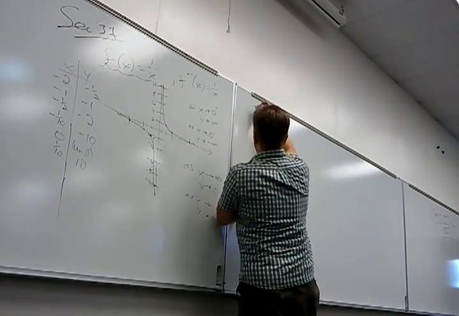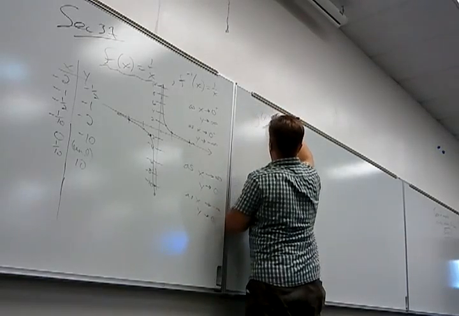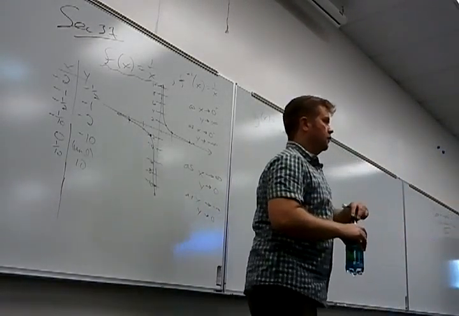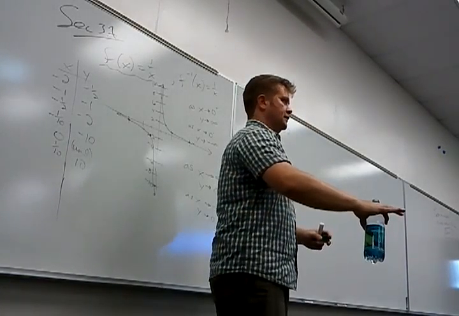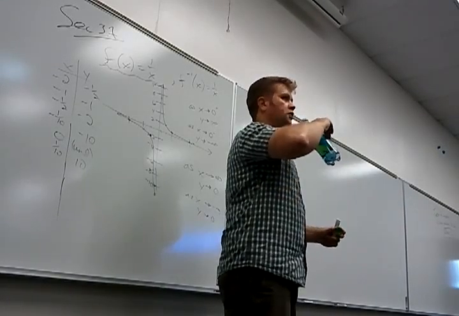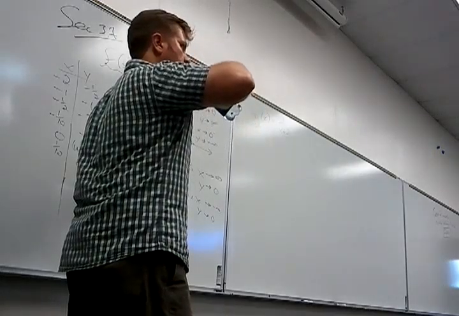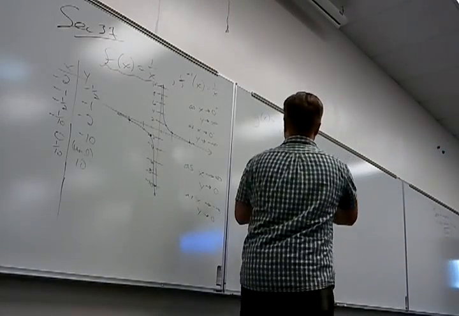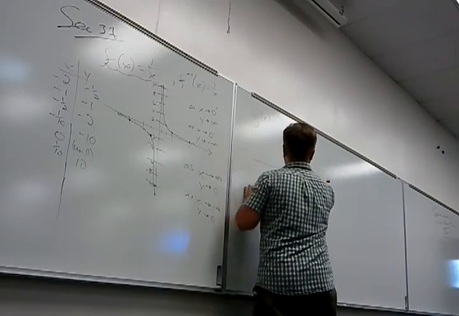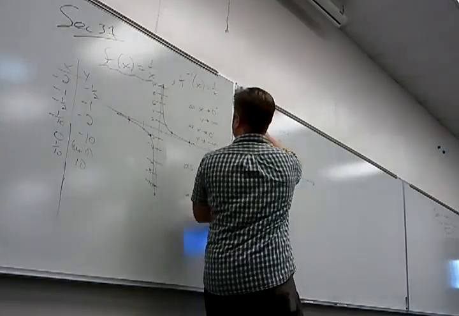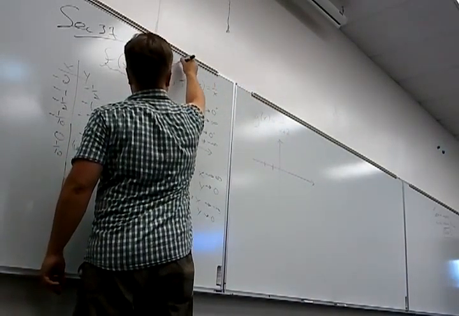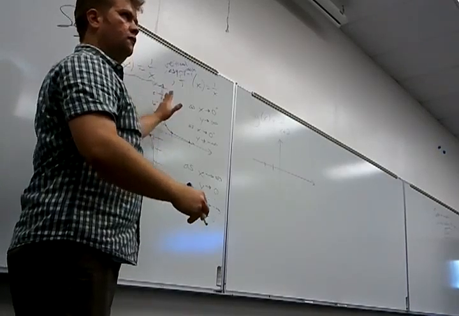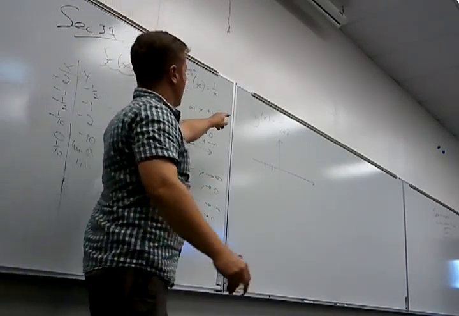Let's see, anything else I can say about this? Who could tell me what this would do? Beautiful. The 2 is with the x. So which way would it shift? Good. Back 2. So it's going to have the same exact shape, but just move left 2. So what asymptote moves? The y. Exactly. So now where is the vertical asymptote going to be? The vertical asymptote has got to move back 2, because this whole thing has to move over 2. What can x not be now?